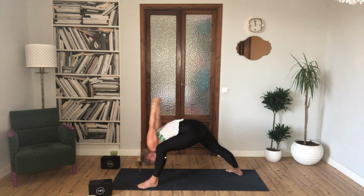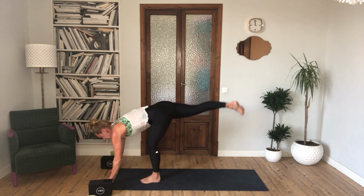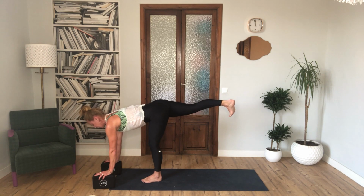And when you're ready, both hands to the floor. Warrior 3. Lift the back heel. Slide your hands forward. Lift up. Toes are pointing down. Some of you have got blocks under your hands. Feels pretty nice to just be able to lift the shoulders up.